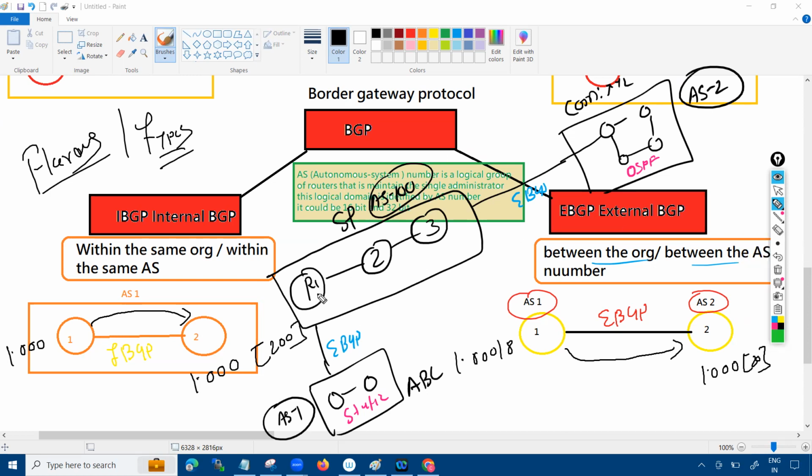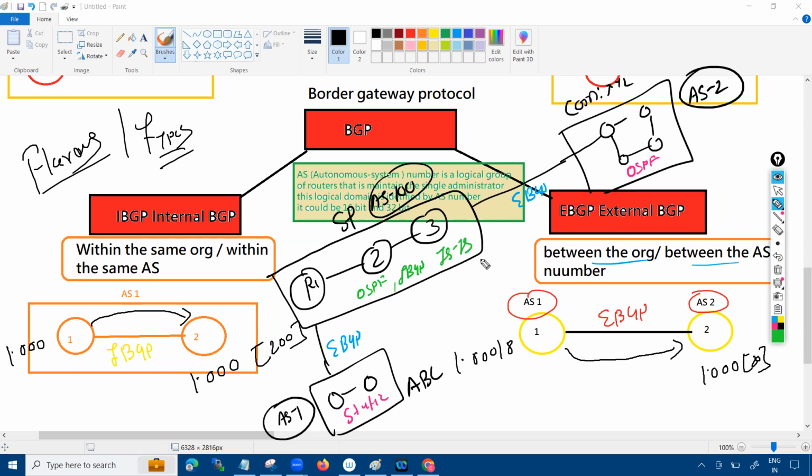Inside the service provider, you will see multiple protocols. You will see OSPF as well, and iBGP as well. Depending on the service provider, they may also run the IS-IS protocol.